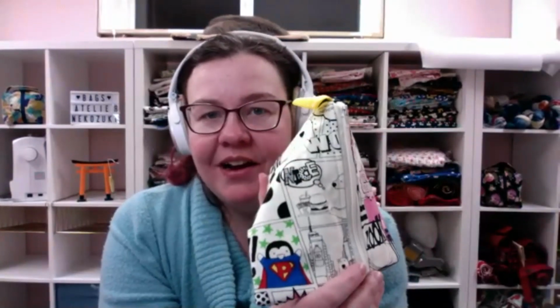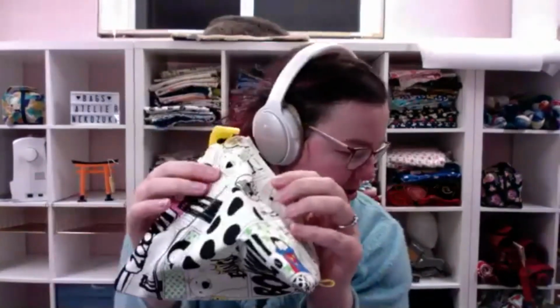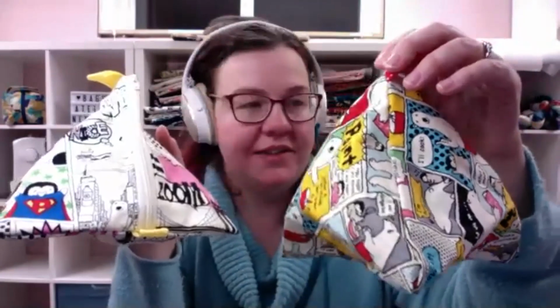And then some of these have been around since day one pretty much, which are the penguin and polar bear. And they are adventuring in New York. So these two get up to all sorts of adventures. They've been to New York. The polar bear actually makes pancakes constantly for this little guy. And it's all in this comic book style. It's one of the most fun that I have, or at least I think so.